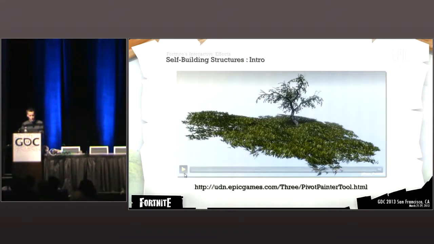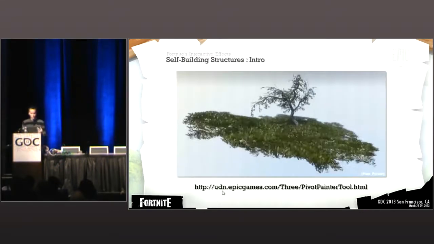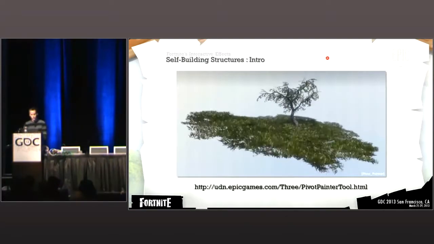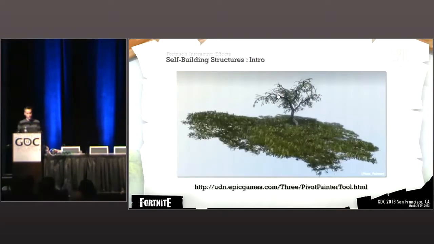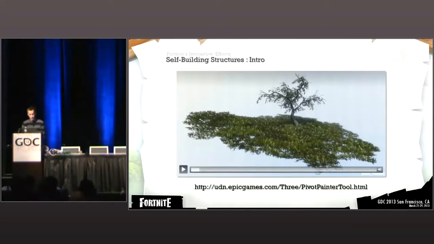So in this video, you can see that this model is a static mesh, and it's animated with vertex shaders. And the grass is actually made up of only a few static meshes themselves, but they act as many separate objects in the vertex shader. And that's due to the script providing data that we need, and the vertex shader using that data in animation. And the script is publicly available for anyone that's interested.